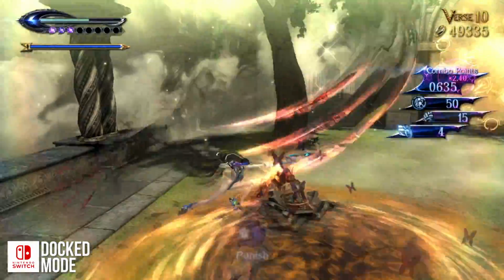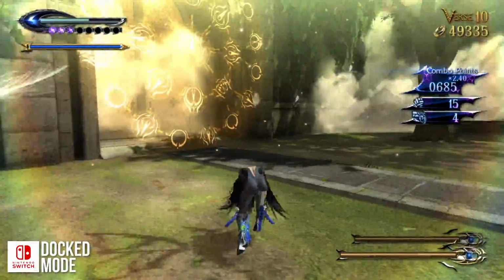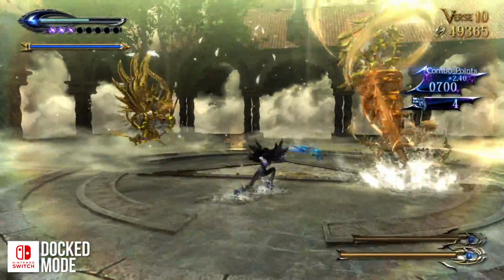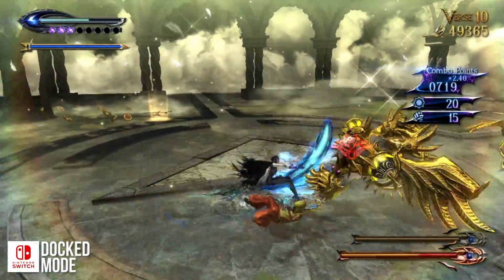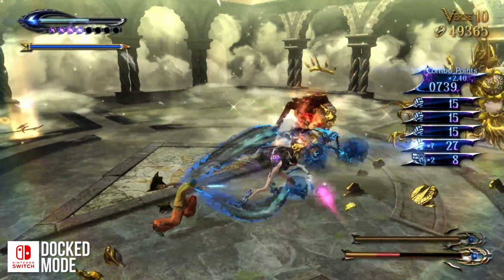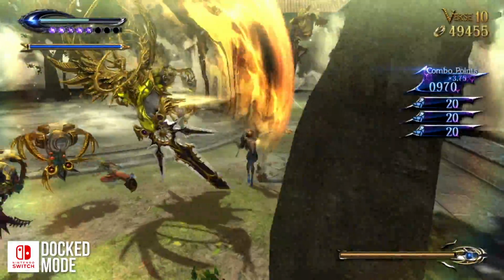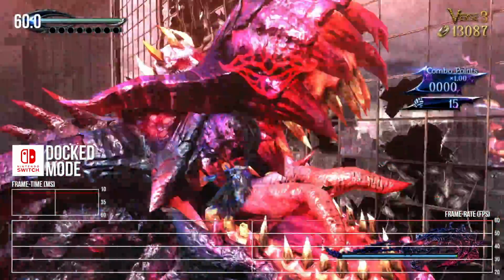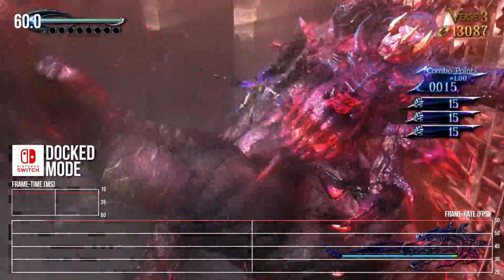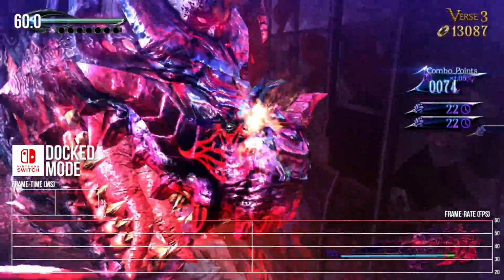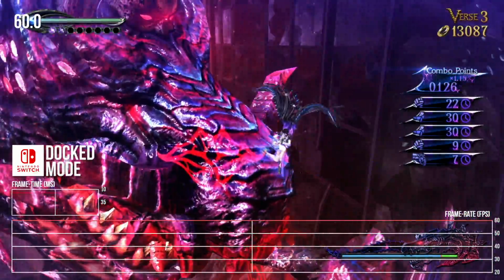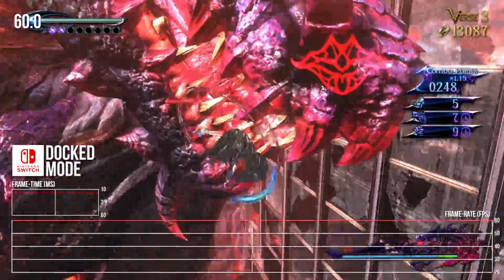At the time of release, we were a little disappointed with the selected resolution. It runs great, but it feels like 900p should have been within reach, but alas, it offers no real image quality boost over the Wii U original or over portable mode. Where docked mode does shine, however, is in performance. The frame rate is hugely improved over the Wii U. Scenes which struggled on Nintendo's last-gen system now shine on the Switch.